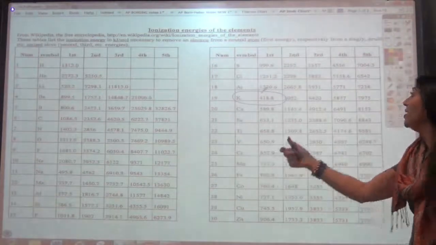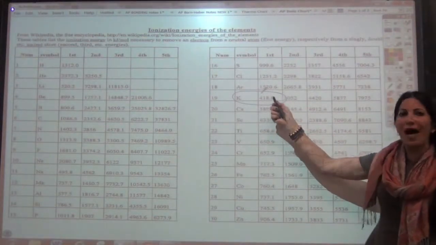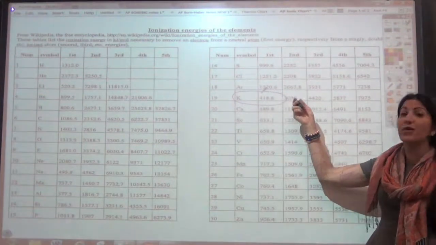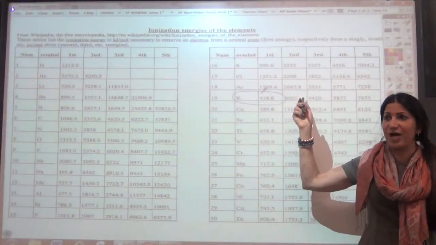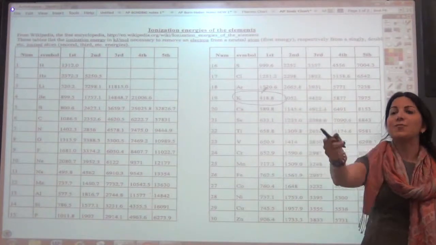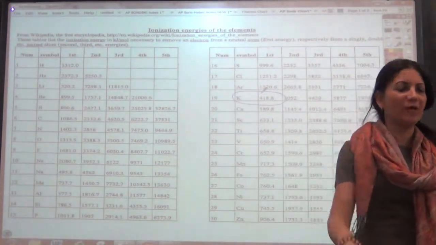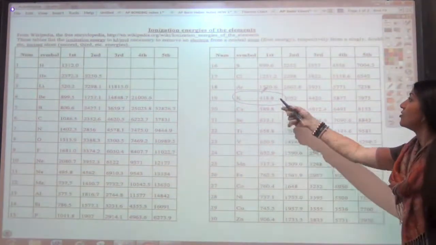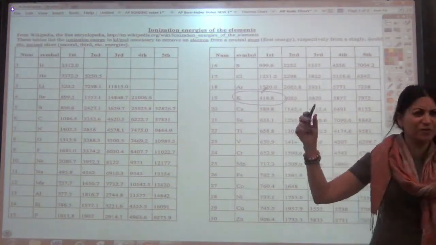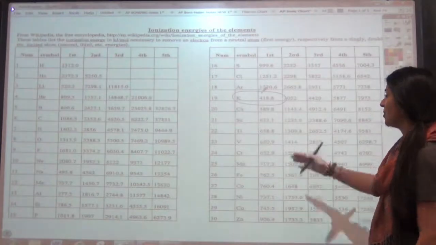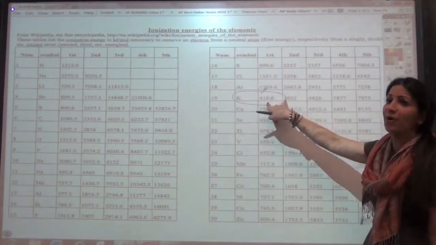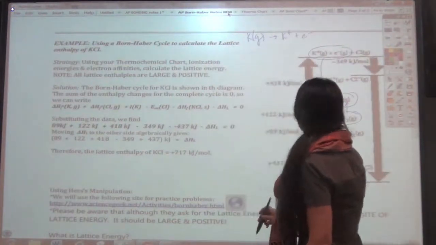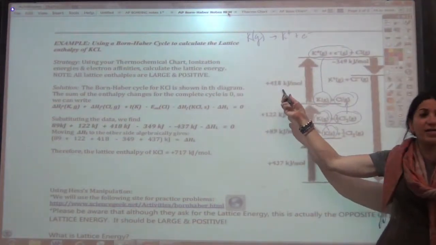Sometimes there's a huge jump, like there is for potassium. Why is that jump there? Do you remember why this jump is here? Why it goes from 418 all the way to 3,000 for the second electron? Yes, because it is stable like a noble gas is. It has a full energy level at that point, or full sub-level. So to remove that second electron from potassium, the first one's easy to remove. That second one, there's going to be a huge jump there. So you would actually have to add both numbers if you had 2. Okay, so let's come back to this. And that's where they got their 418 from.